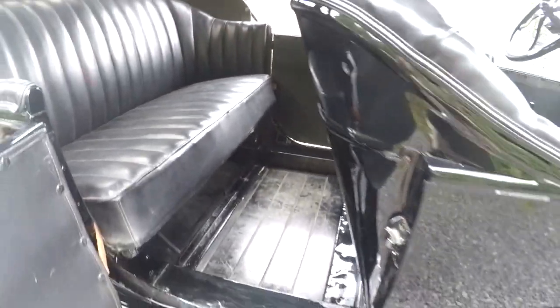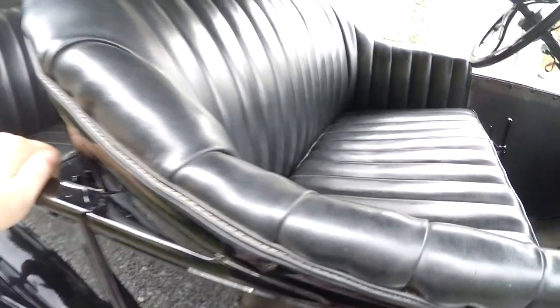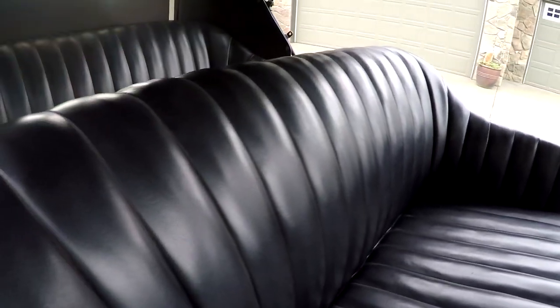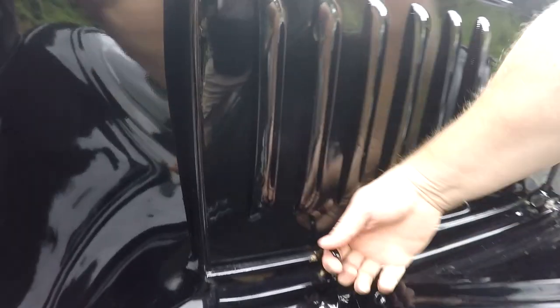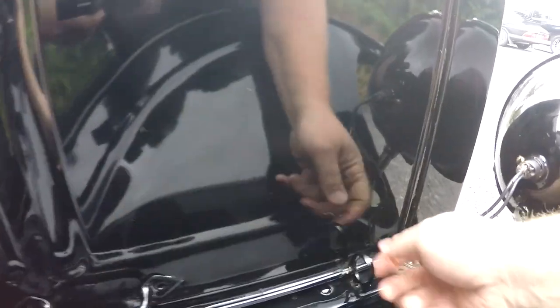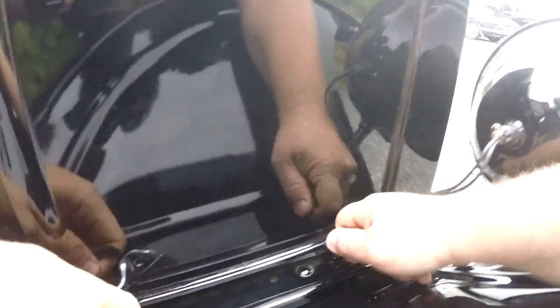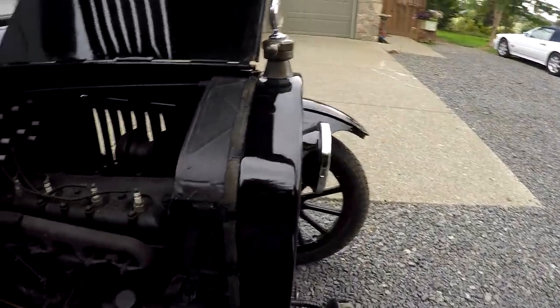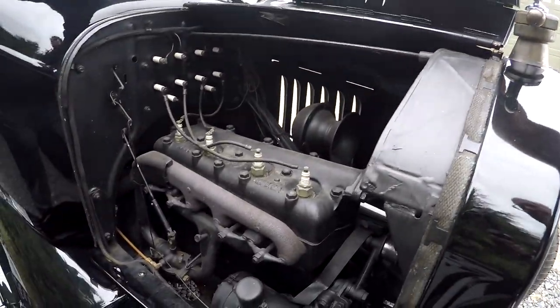I actually had a Model T. It was a 1911, and it was converted back in the day by a company, and this back folded down into a bed. It was almost like the first camper. We're going to go ahead and look underneath the hood real fast. Keegan wanted to help me real fast. You just pull these up, push down. There we go. And just kind of lay the hood right there.